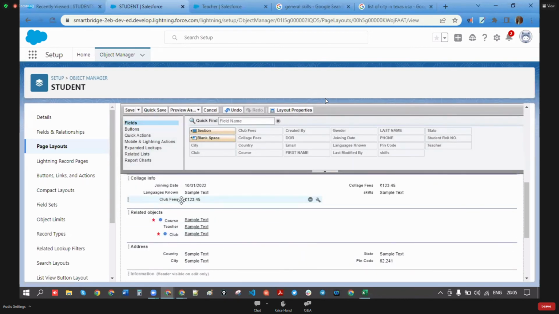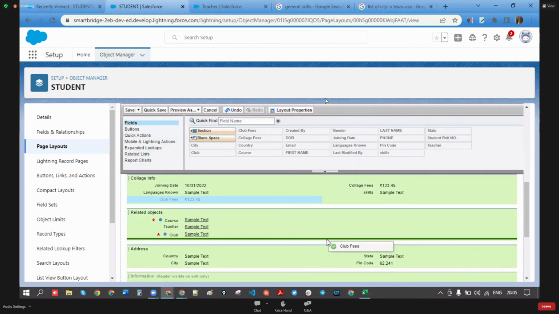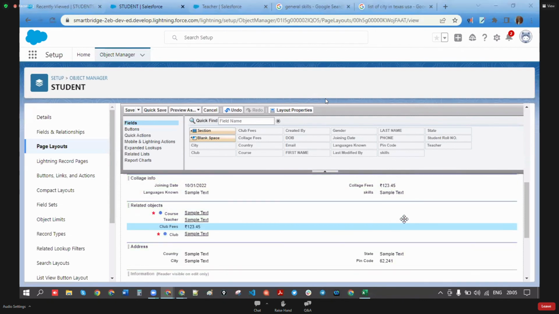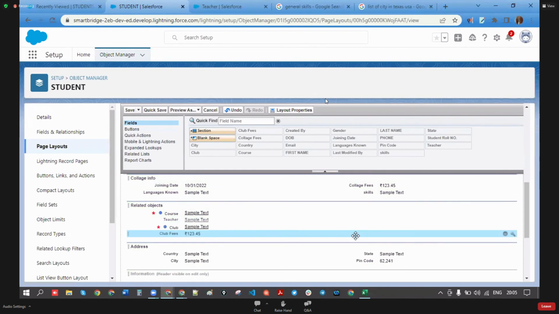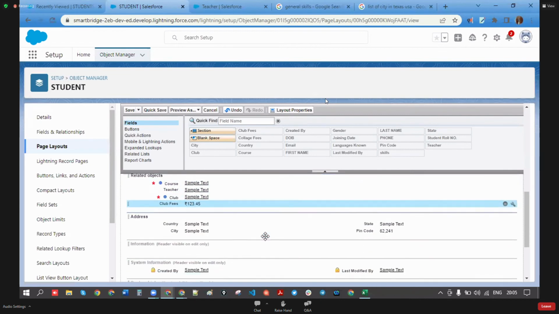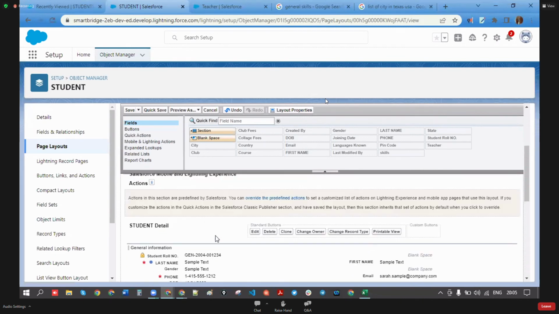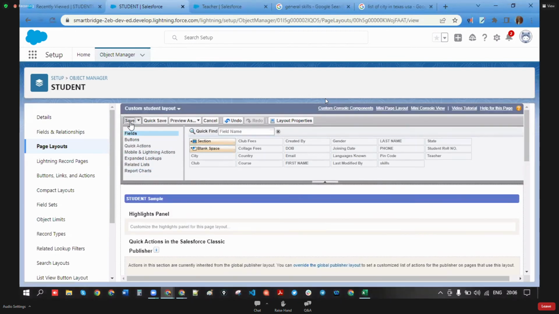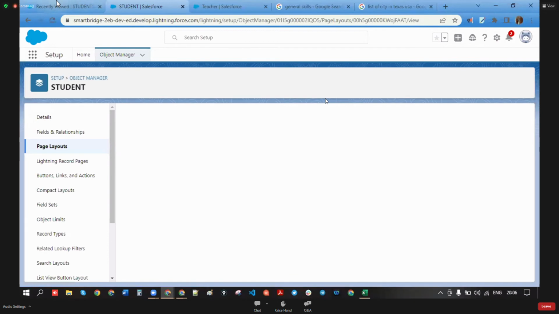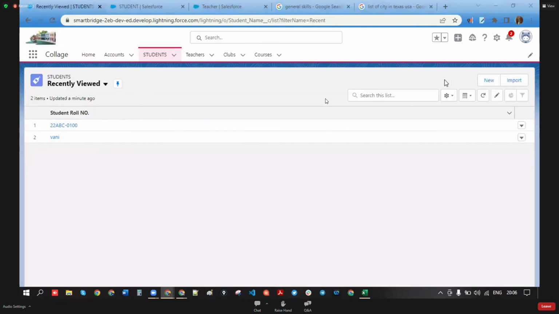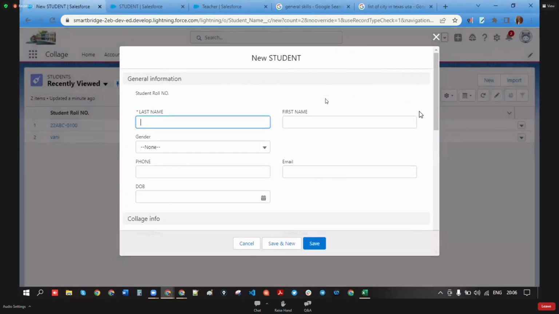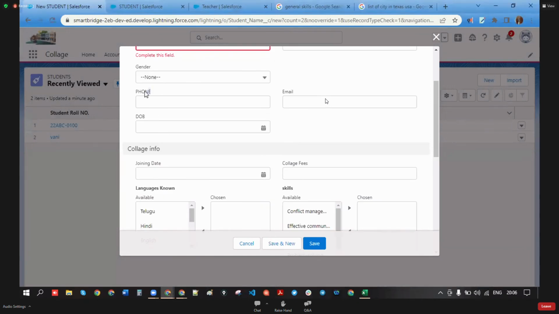Even the club fees also, it should be there beside this. Club fees this side. Okay, because there are. So got it. So I'm just clicking on this save once again. If I go for this record, if I click on this new record detail page, now you will be seeing as of now the reflection hasn't reflected. If you wait for some time, automatically this phone number will be a required value.